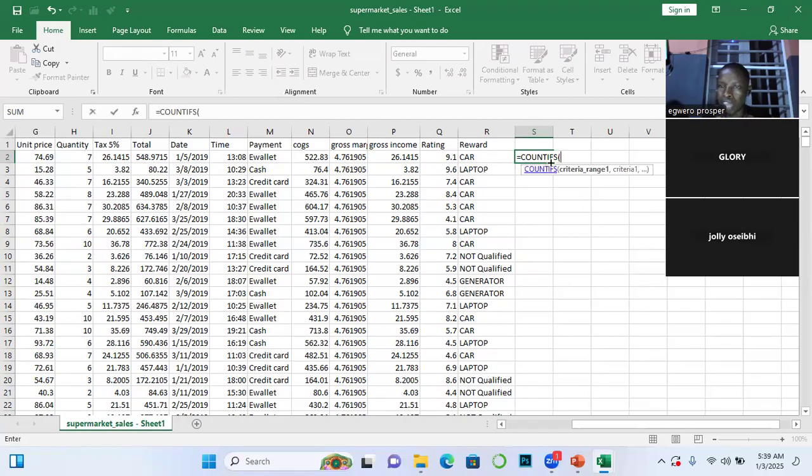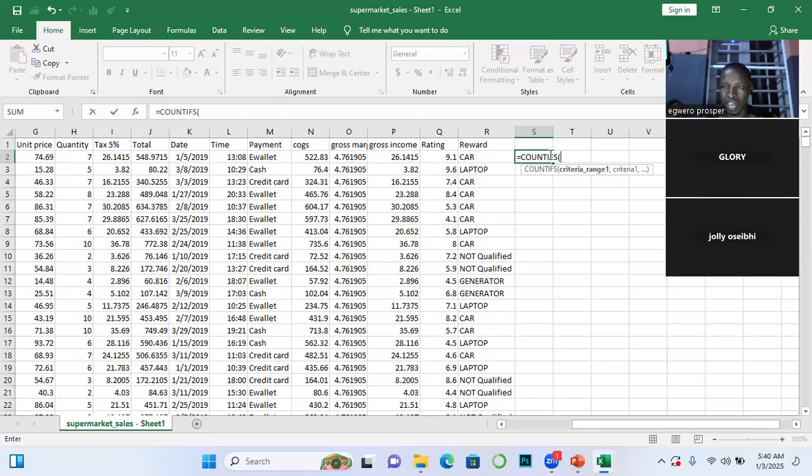Now, why did I use COUNTIF? I will first of all check whether it's actually a question that I can answer with just COUNTIF without S, because the COUNTIFS is for multiple criteria. So how many criteria are in that question? The question says, how many customers received car? That is, you have to trace each of the cells where you have car here, count it, then go to another cell where you have car, trace it, and then give us the what? The total. It's just one criteria. So since it's just one criteria, I may not even use the one with S. I can use what? Just COUNTIF.